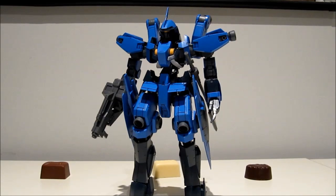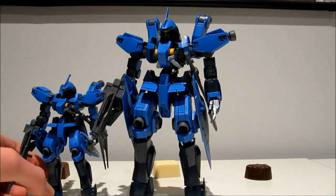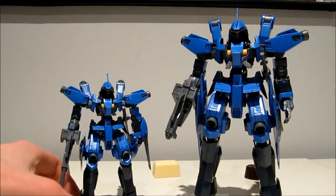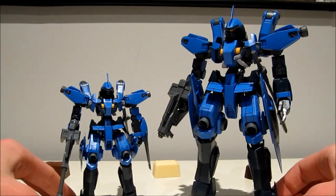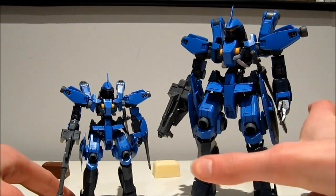So far, everything okay. But then when you look at the price of 3,000 yen, it's just kinda, you know, where is the justification for the price? When you look at the articulation or really all the accessories you're getting, it's not that big of a change from the 1/44 scale, which retails at a meager 1,000 yen. So this guy, which is a bit bigger, is 3 times as expensive. And it's literally just like a bigger version of that.